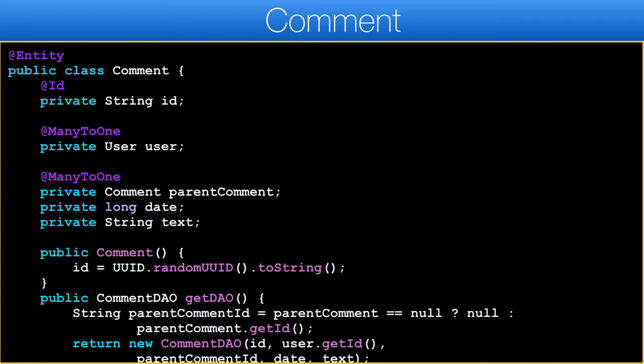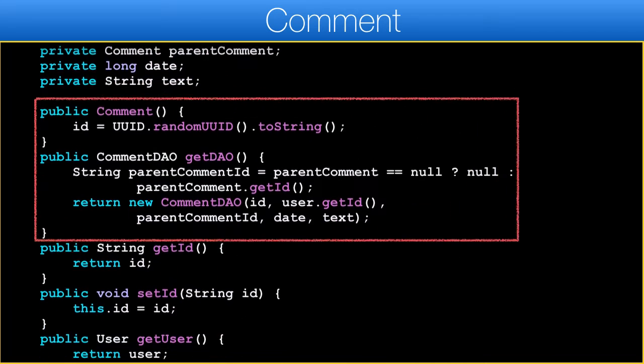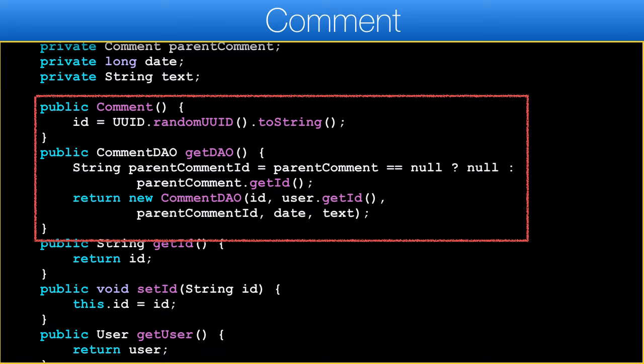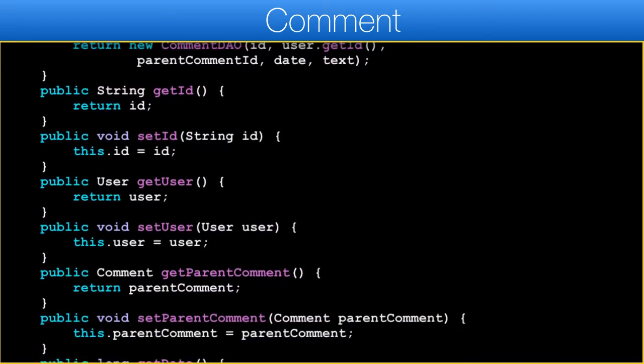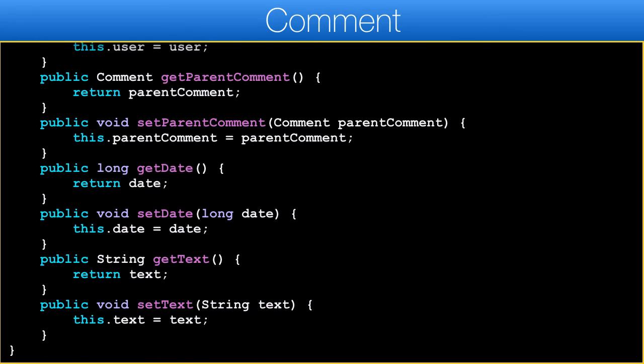I'll get to the DAO object soon, but I'd like to first start with the comment object. The user who made the comment isn't necessarily the guy who made the post. The parent comment can be null, but can point at a parent comment for nesting discussion. A comment has a date and text. Notice it doesn't have a parent post, as we don't need to. We get the comments through the post, so we don't need the back reference. The constructor and DAO are pretty standard for this type of object. The rest of the code is getters and setters.